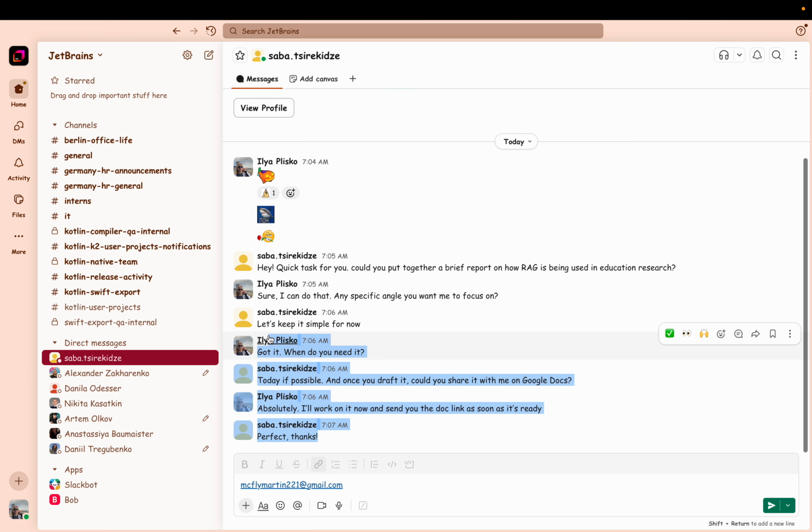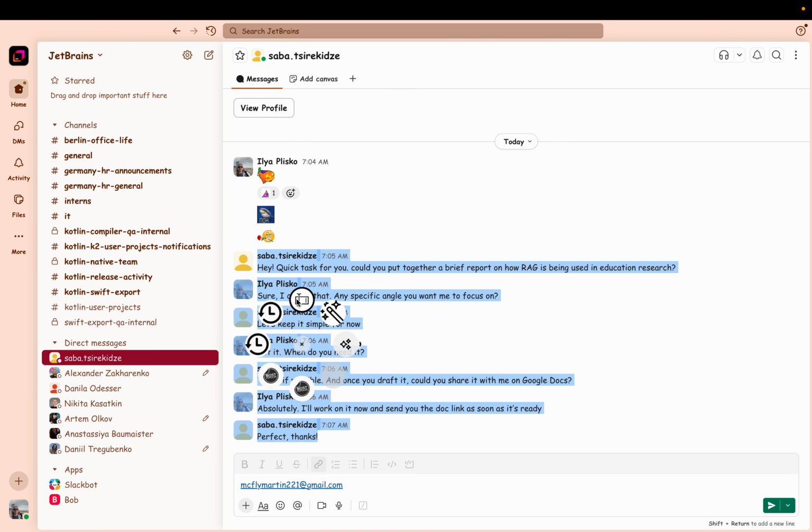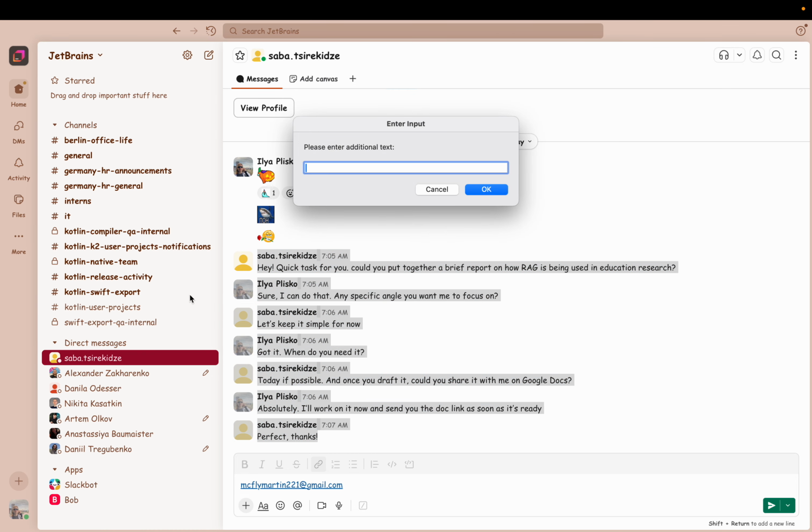So let's just select all this text, trigger our assistant, and use this option, send text with input, which tracks the selected text by our mouse, and also we can specify some input, like some additional text for this task.